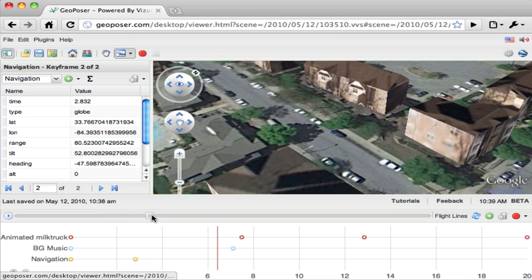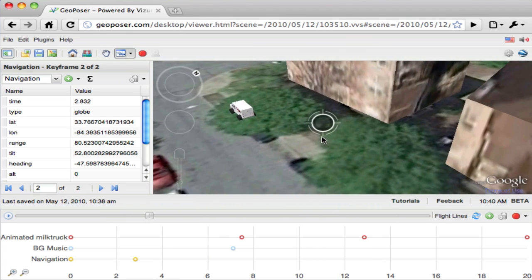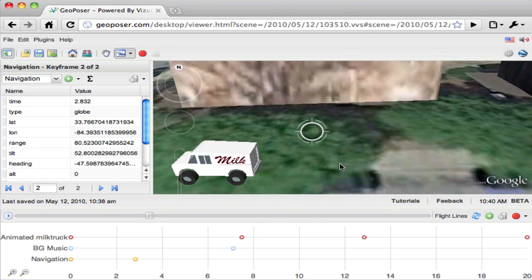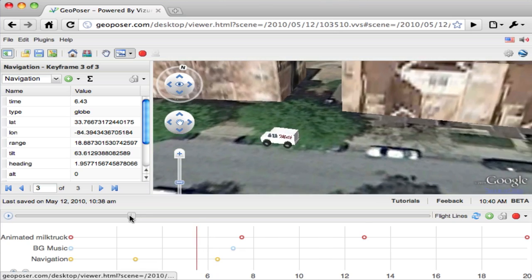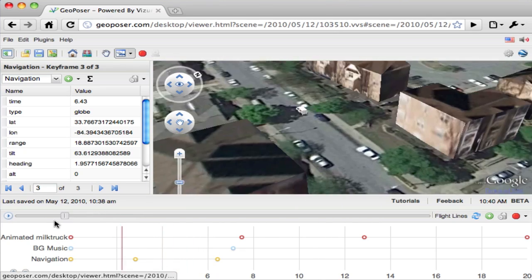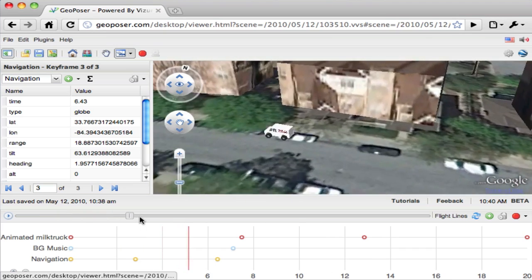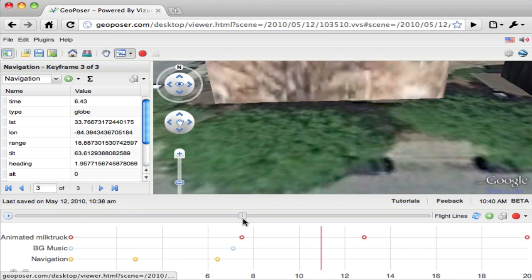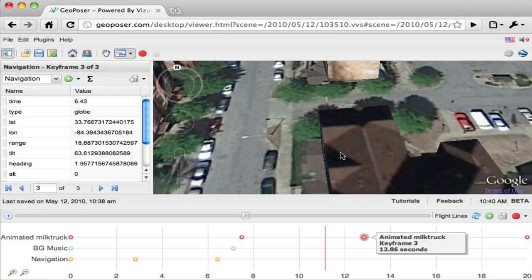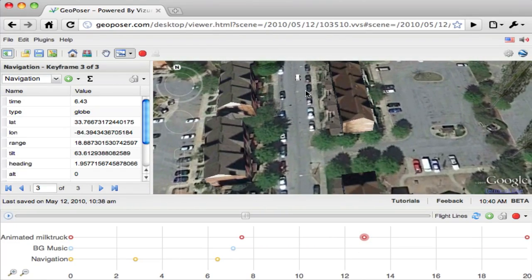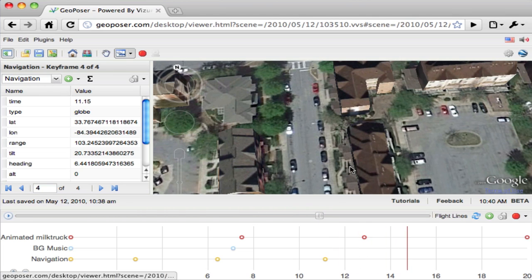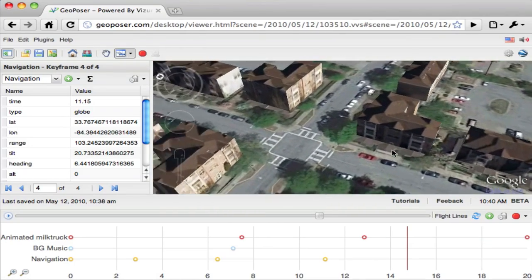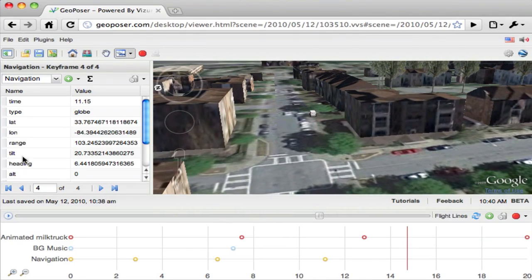So I'm going to advance it a little bit more and grab a new keyframe at a new position along that car, and as you can see, we now have a new keyframe that's following that car. I'm going to do one more, move the car along again, kind of give it a top-down view, grab a keyframe, let's move the car along a little bit again. Grab another keyframe.